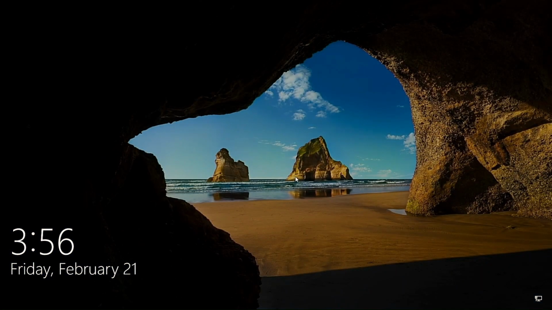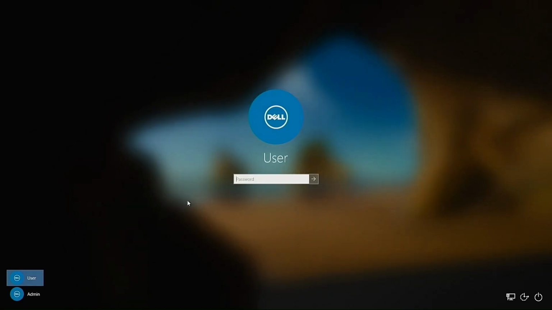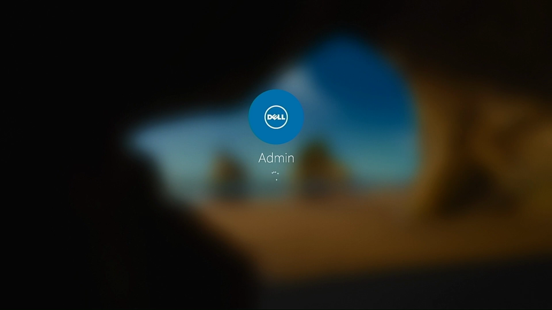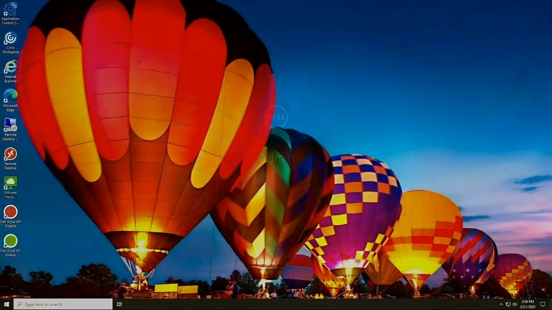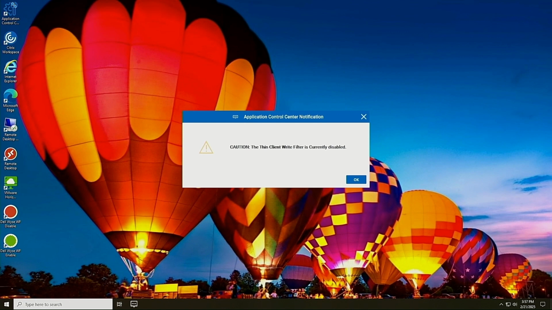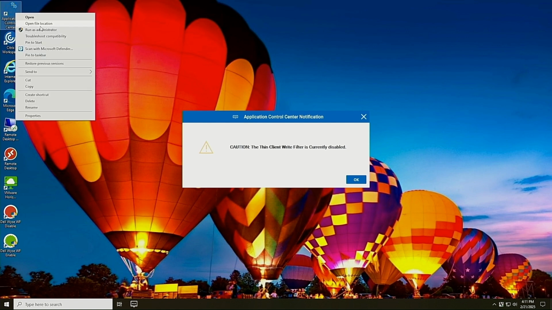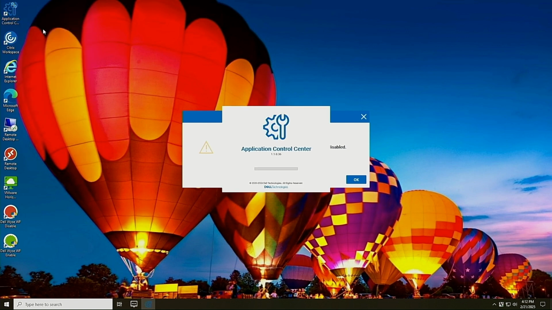Once I'm in as the administrator with write filter off, this is where I could manually make any changes and install applications to the system. This is most like a regular PC or a Windows device that you're used to seeing in day-to-day. There's no write filter. I am getting a warning because many of the thin clients that ship from Dell have an EMMC storage that is not meant to be written to for years at a time. So when your write filter is off, it's going to write to that, but that's just off when you're making changes.